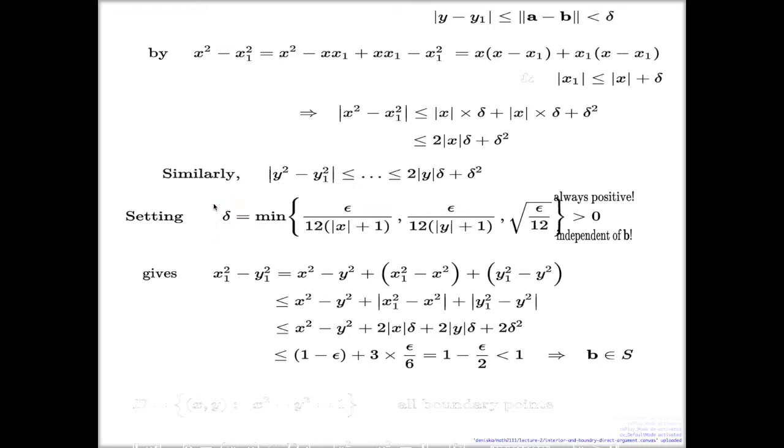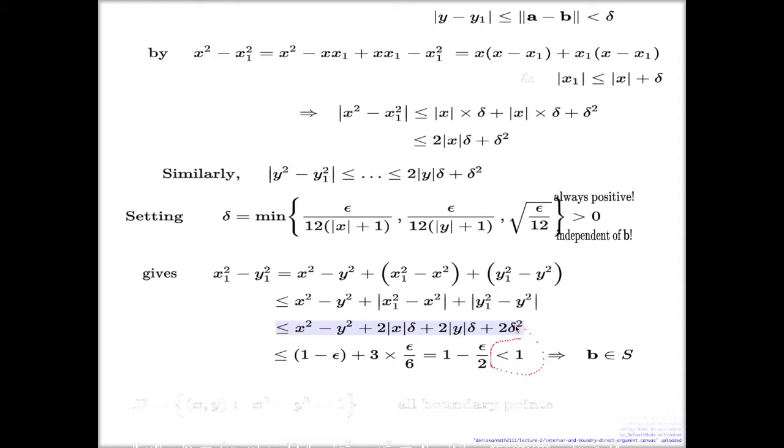It's not an easy proof. Because in order to land my point in the set S, this difference must be less than 1. With my original numbers, it was epsilon here, and 1 take epsilon plus epsilon is exactly 1. It doesn't give me strictly less than 1. So I need to lower my delta. I need to squeeze my delta a little bit further to ensure that I have the strictly less than 1 condition.